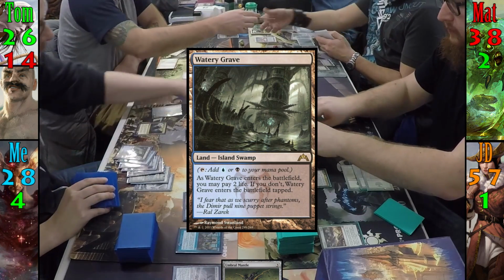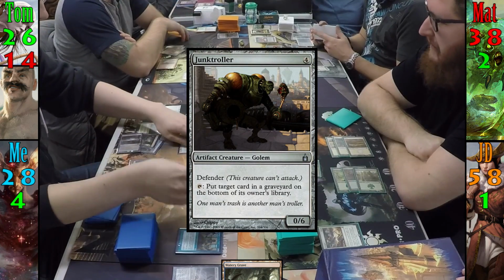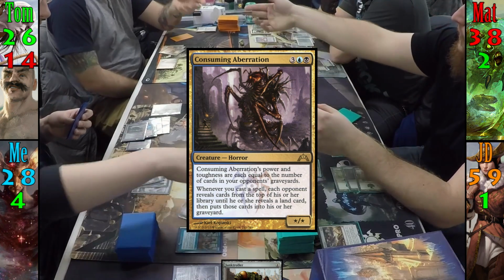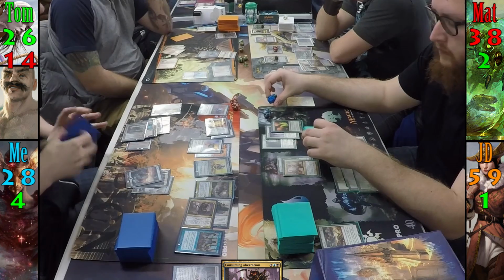Watery Grave comes into play untapped, dealing 2 damage to me for my first land. I cast Junk Troller, a great way to get cards back from my graveyard to my library. I then cast Consuming Aberration, probably one of the top staples for any kind of Dimir deck that wants to mill. With nothing else, I pass to Tom.